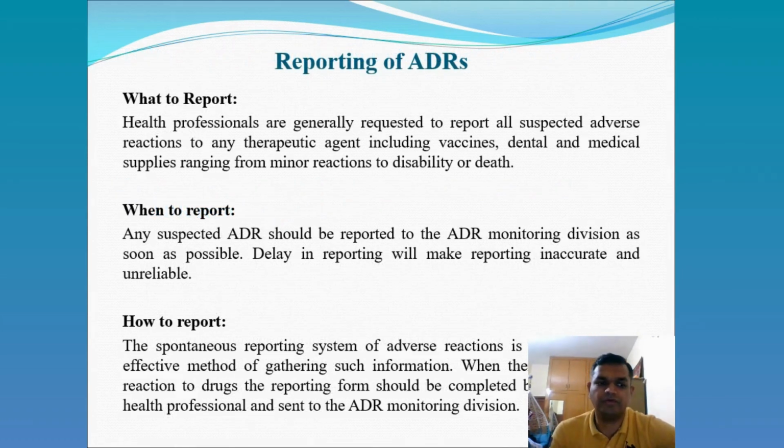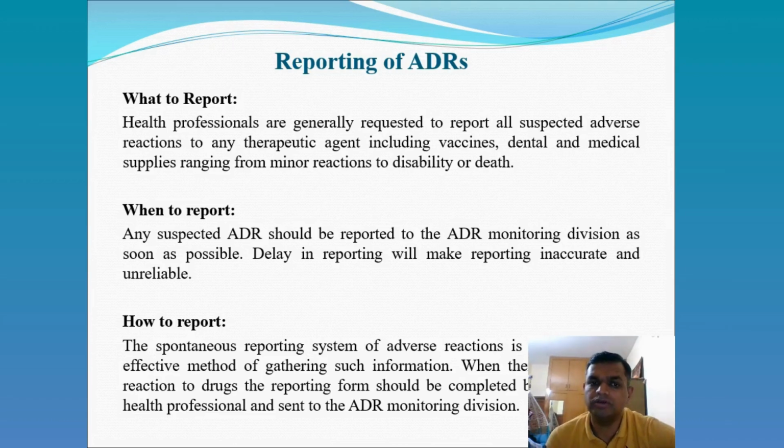Now we move to the last section of our topic in the basics of pharmacovigilance, which is reporting of ADRs. Here we cover what to report, when to report, and how to report. That all needs to be understood by everyone. Healthcare professionals are generally requested to report all suspected adverse drug reactions to any therapeutic agent, whether it is a vaccine, a dental product or medical supplies. Reactions ranging from minor to severe, including disability or death, need to be reported.